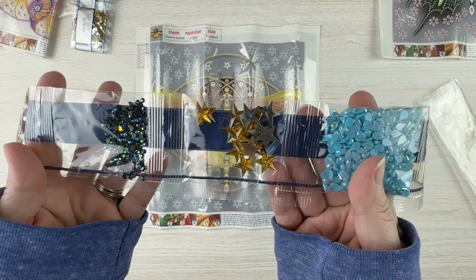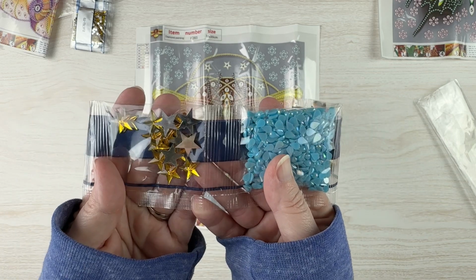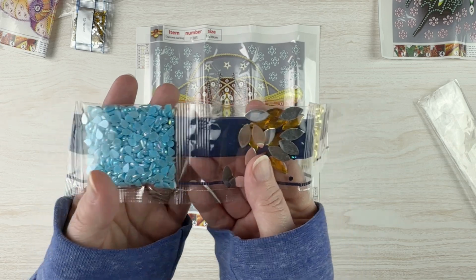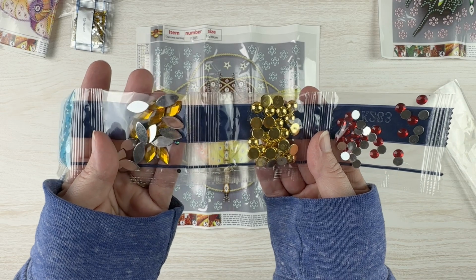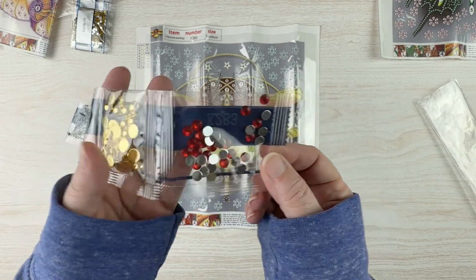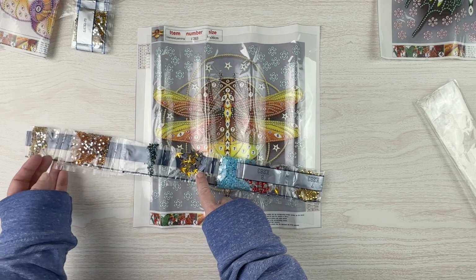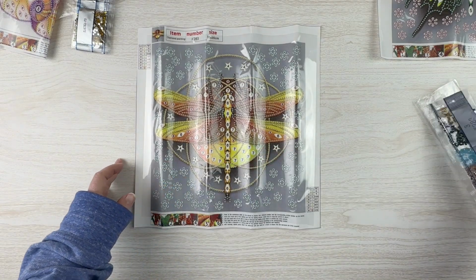It's a black AB, which I'm going to guess is probably the legs and antenna. And then we've got a yellow star, a big bag of blue teardrop shape. Say that 3 times. And then we have yellow, kind of antique gold, marquee shape large. We've got gold round, and then we've got some red round. So yeah, we've got the blue, the red, the gold, and then that kind of black AB.